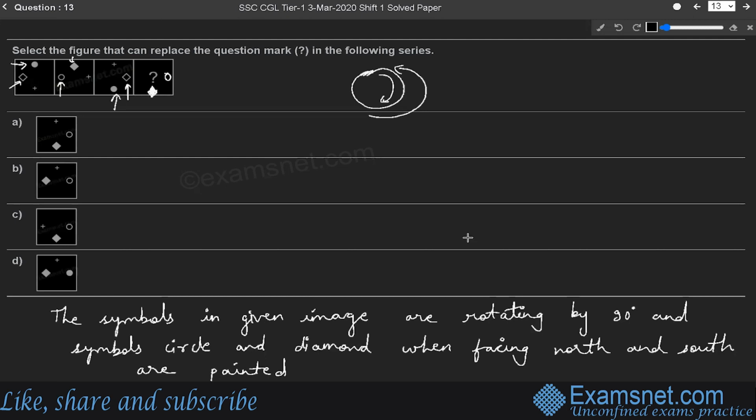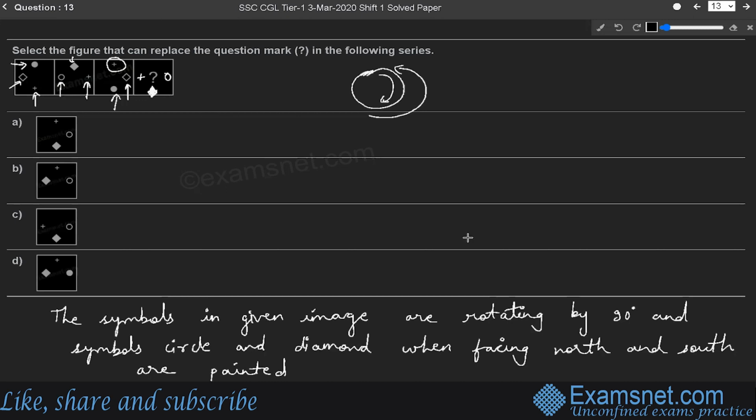Okay. Now, in the first image, there is another symbol which is plus symbol. Okay. So plus symbol is facing south here. Okay. Then it will be rotated anti-clockwise. I explained to you what is anti-clockwise by 90 degrees, in the second image. So when it is rotated anti-clockwise, it will reach east. Then in the third image, it is facing north. You can see that plus sign is facing north in the third image. So in the next image, it will be facing west. Okay, so where is west?